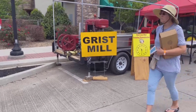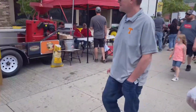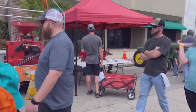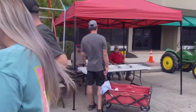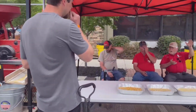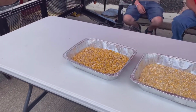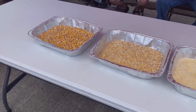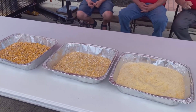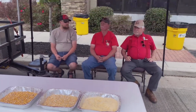Here's a grist mill, and this is how they used to grind up corn to make cornmeal, and have cornmeal and grits, and different things. We'll kind of look at the different phases of it. Of course, there's your kernels of corn, and it goes down to a little bit more like what we call chicken chops, where you feed chicken feed. And then, of course, you're into your cornmeal there. So there's the fellas putting that on.